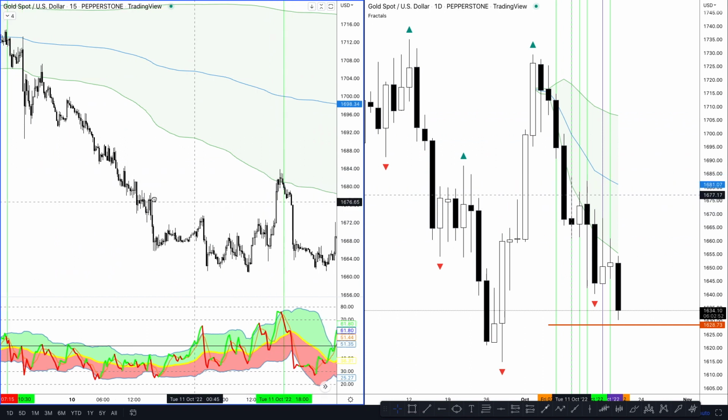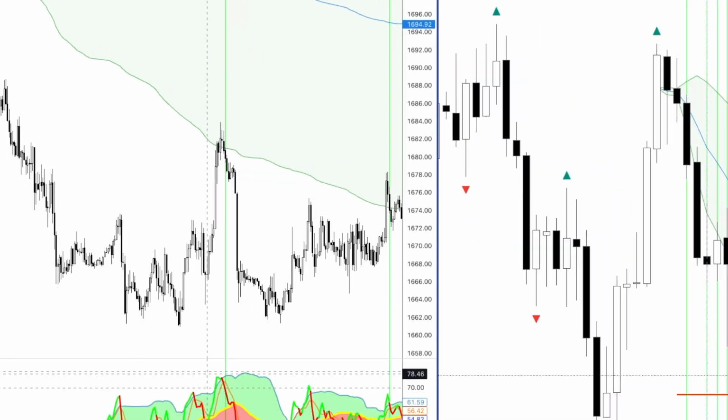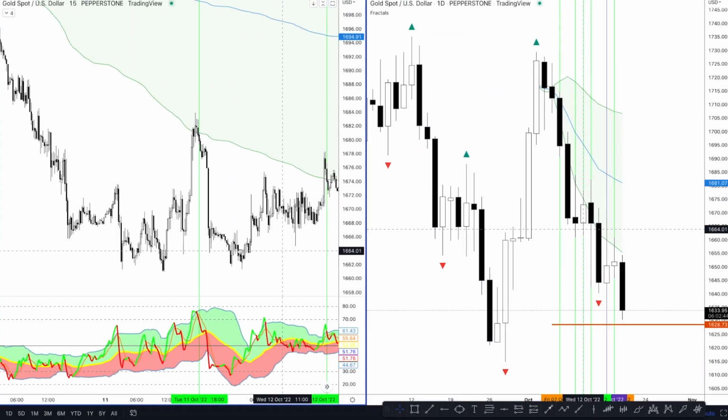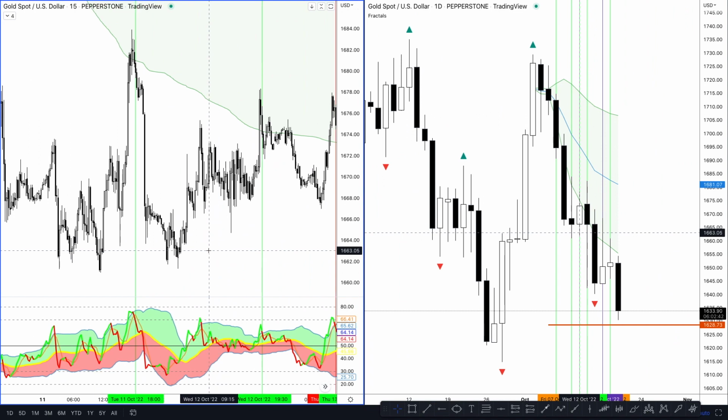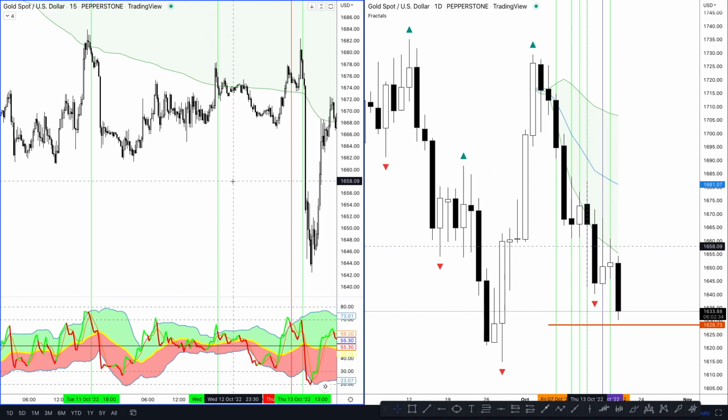Then you had another entry right over here when the market touched the VWAP again for a resistance level right here, and you would have made another winning trade over here. Now, this isn't going to be all winning trades. You're going to find losing trades like this as well, but it's just a simple way of you being able to trade and for you to be able to see the higher time frame trend direction.